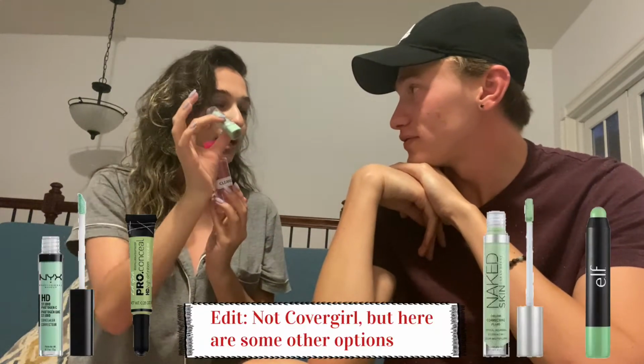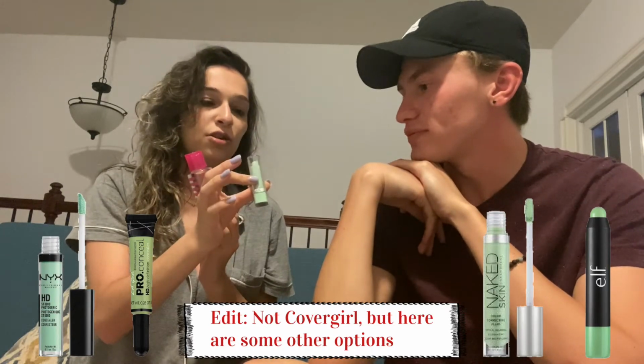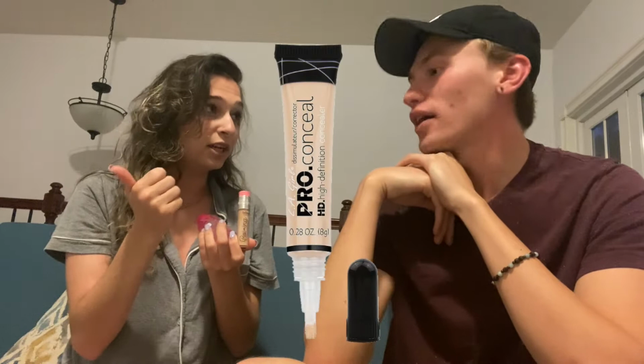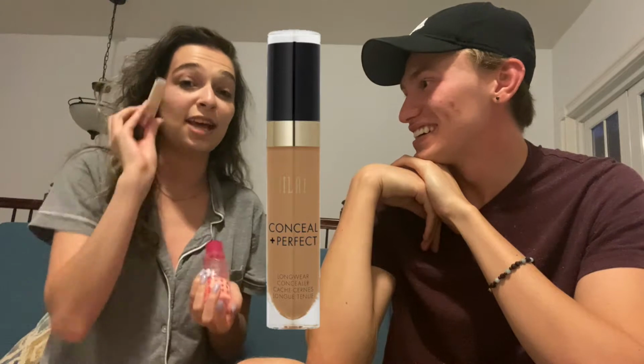Do you have any recommendations as to other brands that I could use? CoverGirl has a green concealer that you could use in addition to this. People who have watched my videos know that I live, breathe, and die for the Tarte Shape Tape concealer. Holy grail. It's probably the same price as this, but if you want a drugstore alternative for cheaper, I would recommend the L.A. Girl concealer. It's a really good spot concealer, and you don't need to put a powder on it, which is really good for you because it's a spot treat and go kind of thing. Also from the drugstore, the Milani Conceal and Perfect concealer. I think that would be a good alternative to this.